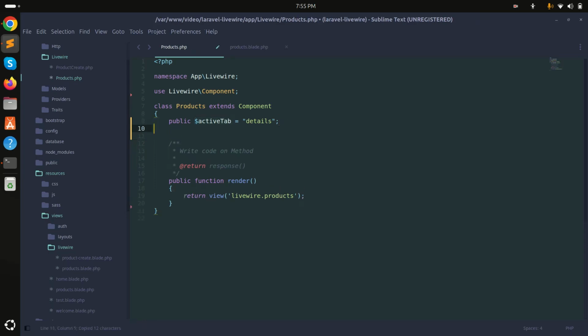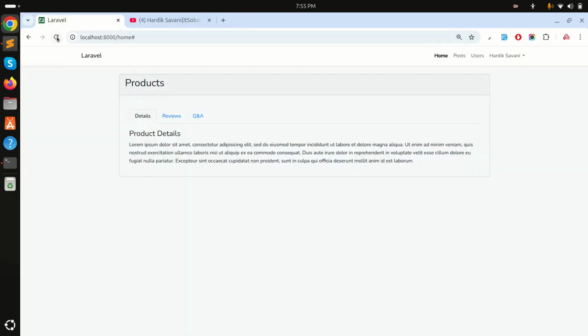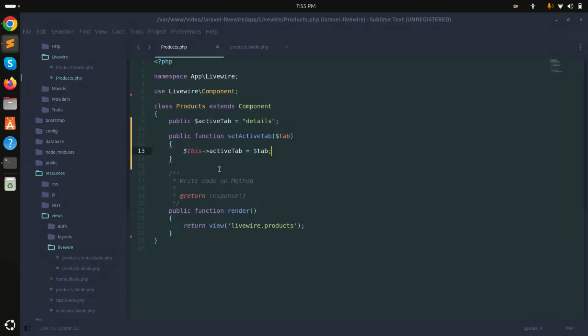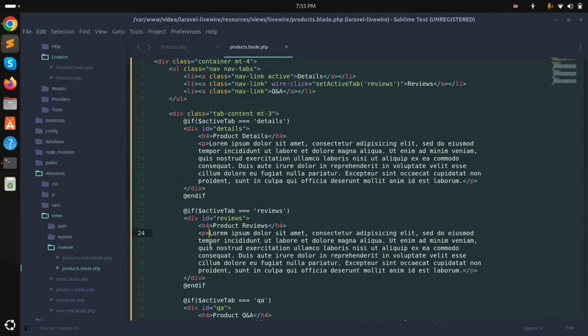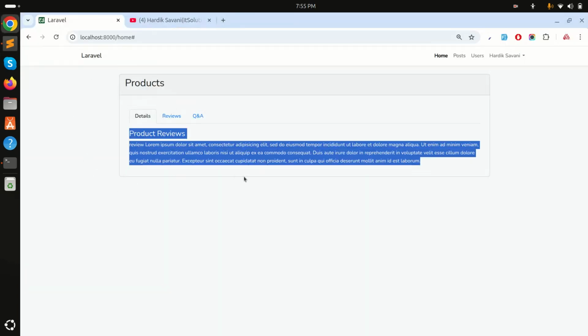Function set active tab, and here will be the tab name. So I will simply say this active tab equal to tab. Save it. Now refresh it, and if I click on reviews, you can see that it changed to reviews. Maybe some change over here so we can understand easily. Save it, refresh. If I click on reviews, you can see that the review content changes over here.